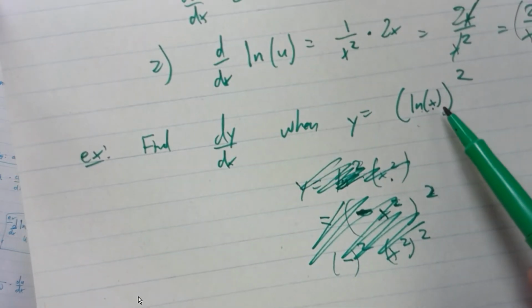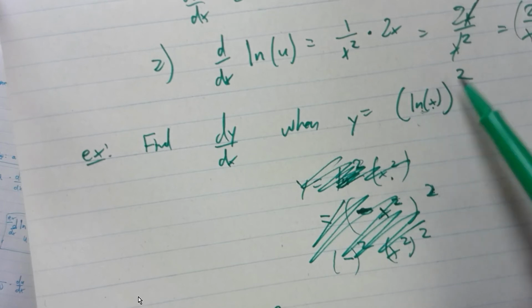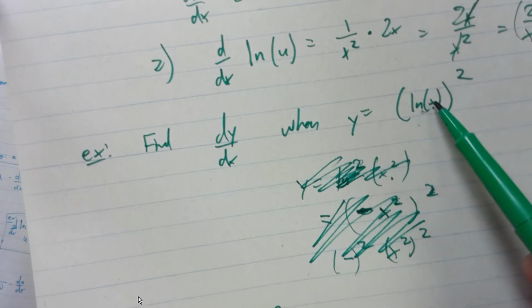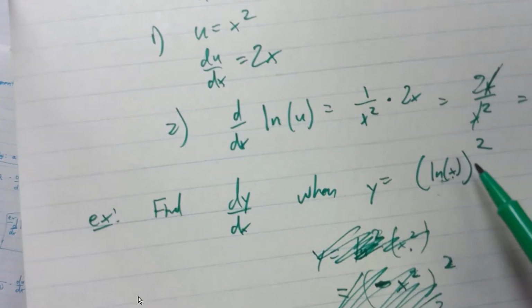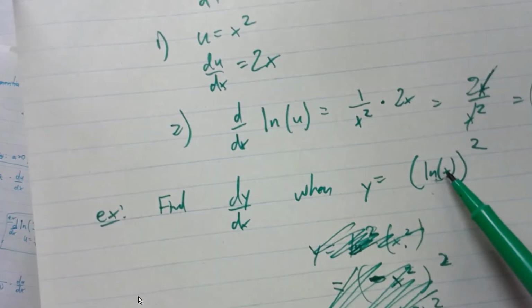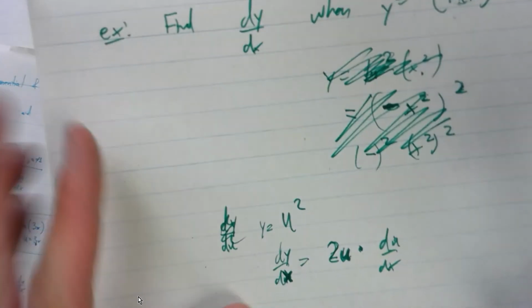So this is what you're going to learn as u substitution. I think I'm getting ahead of myself here, but this outside function is being squared. And then you can take the derivative of the inside function. So it's the derivative of the outside function, which is going to be 2 times u, times the derivative of the inside function, which we do know follows this thing. So this is multi-layered. This is very difficult.